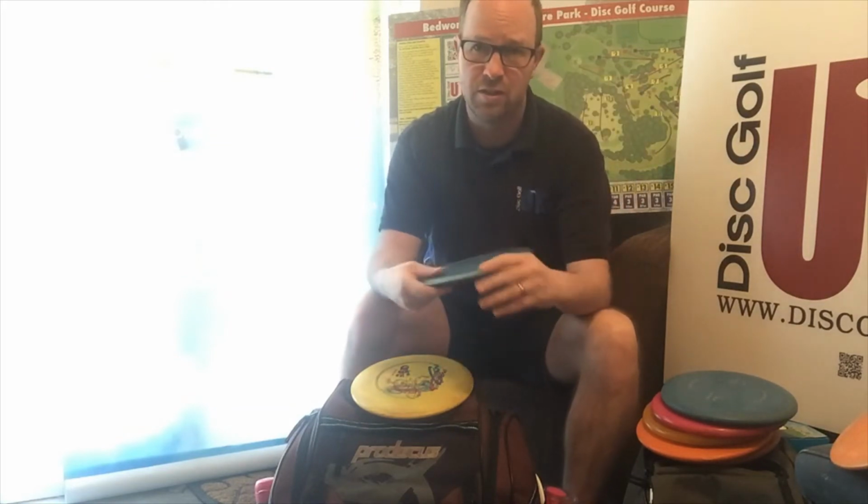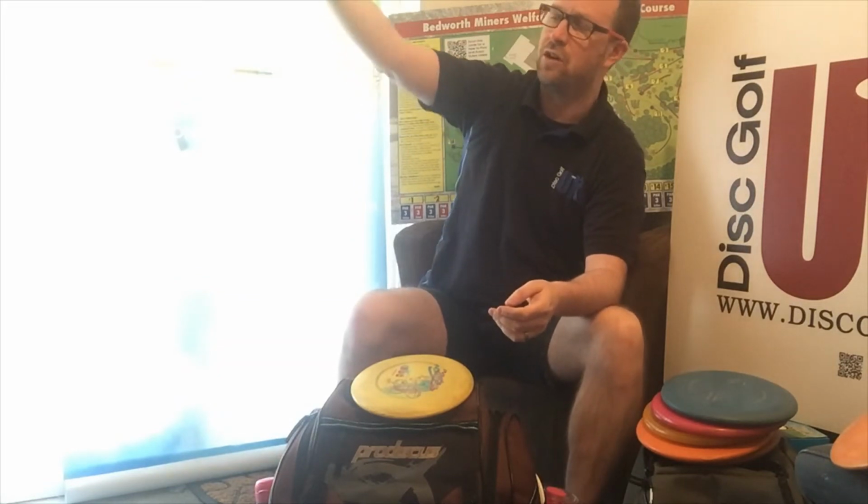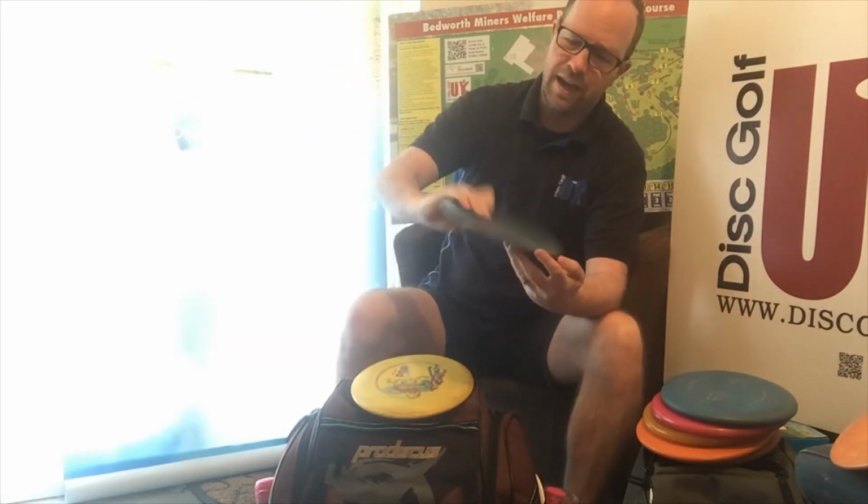I throw a hell of a lot up Ackers as well. I throw it on longer courses as well, because you can absolutely mash on it and throw in a slightly higher line when there's space, it will turn over a bit and come back. Yeah, I really like this disc.